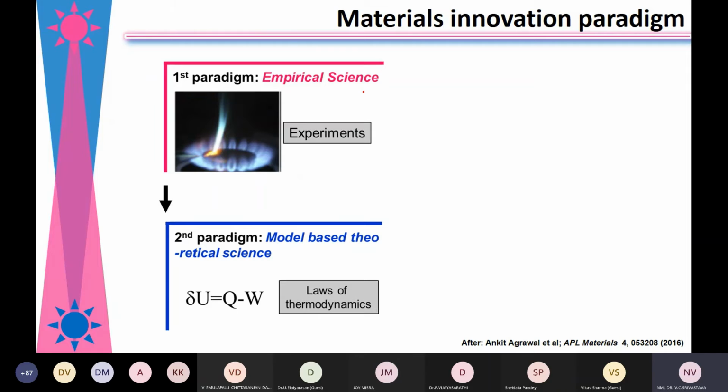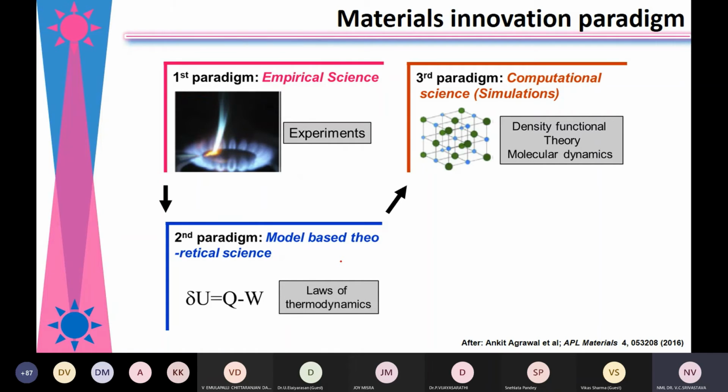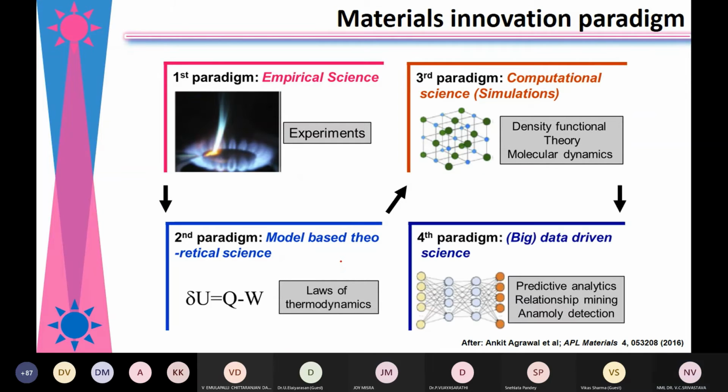And with the advent of thermodynamics, for example, we started looking at these experiments from the point of view of thermodynamics, and then we used certain kinds of prediction in that. But it was very difficult to predict at that time because the computer speed was very slow. But as the computer speed increased and computational facilities started functioning better and better, like ANN, molecular dynamics, density functional theories, they started giving more and more data to us, and that helped us in designing new materials or new experiments also. But today, we are driven by the data.